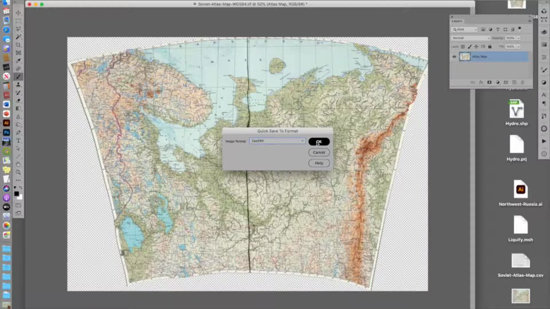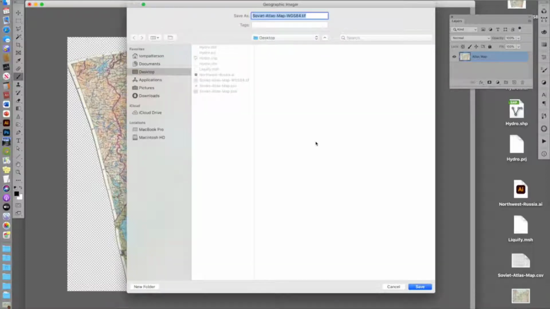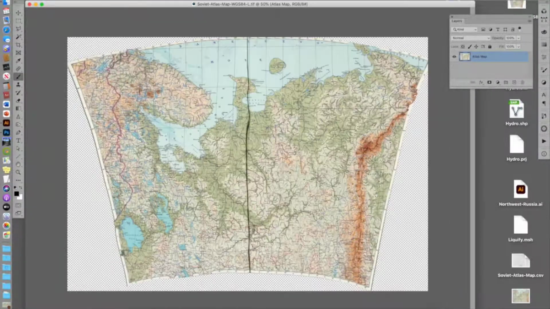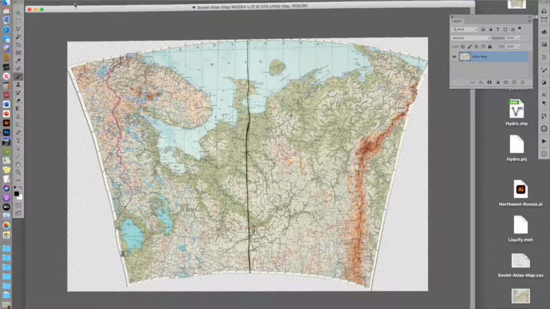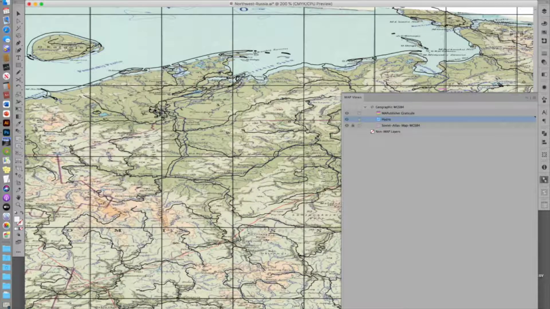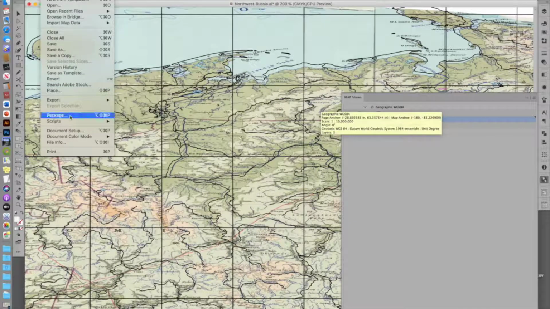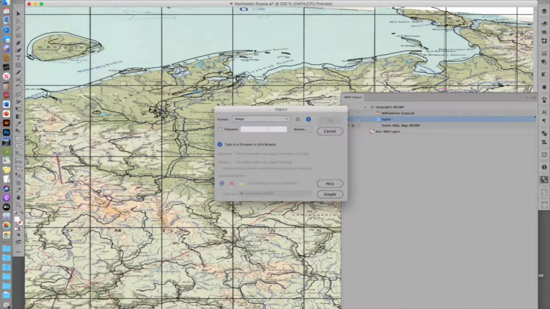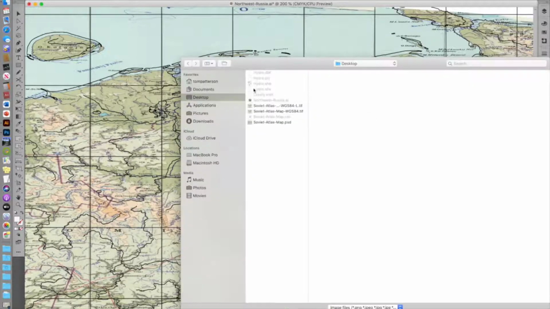And after using the Liquify filter, the georeferencing is maintained, fortunately. And let's just call this WGS84 L for Liquify. Save it to the desktop. Now we'll go back to the Adobe Illustrator file, and let's import that liquefied image. So we'll go to Import Map Data, Image, Browse.